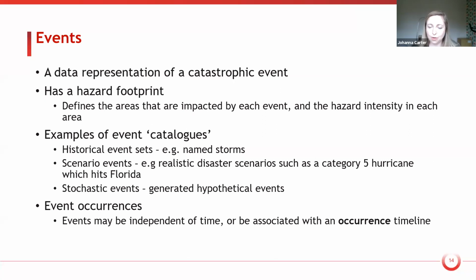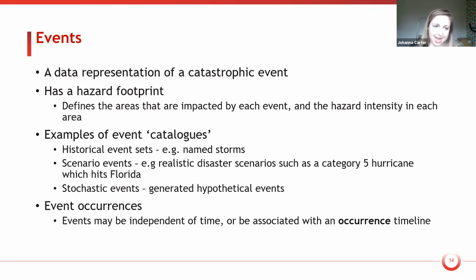You could have a catalogue of historical storms and that defines the event. But you do have to make decisions about what subset of data you need to extract from your peril data set in order to represent that event. Where are the boundaries of intensity that I should consider? So this is a difficult thing to do.